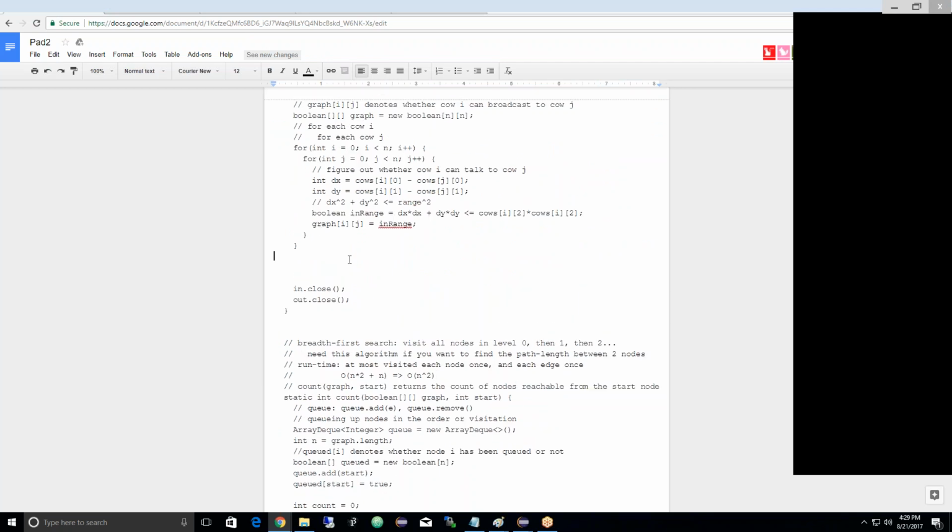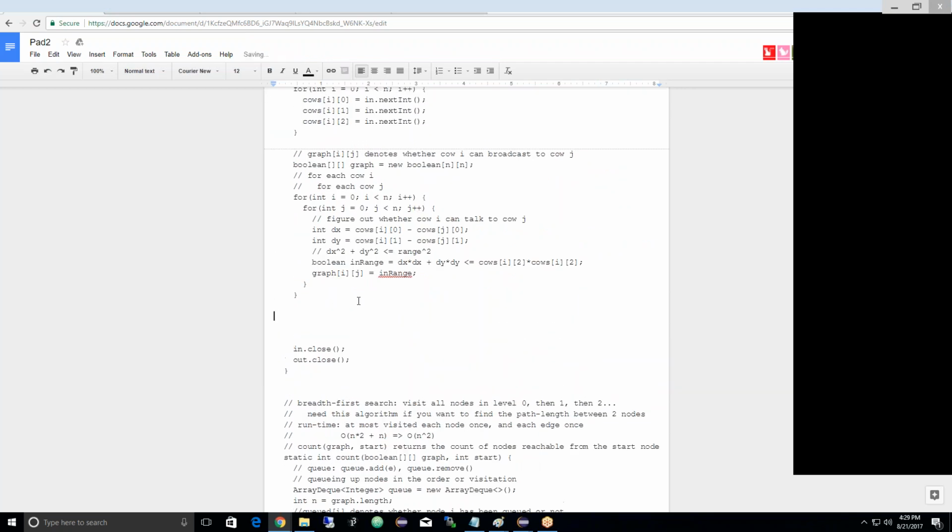Okay, so now let's go back to the main. Victoria is asking how do we find the node that can actually reach the largest number of nodes? Well, we just loop through every single node as a potential starting point.